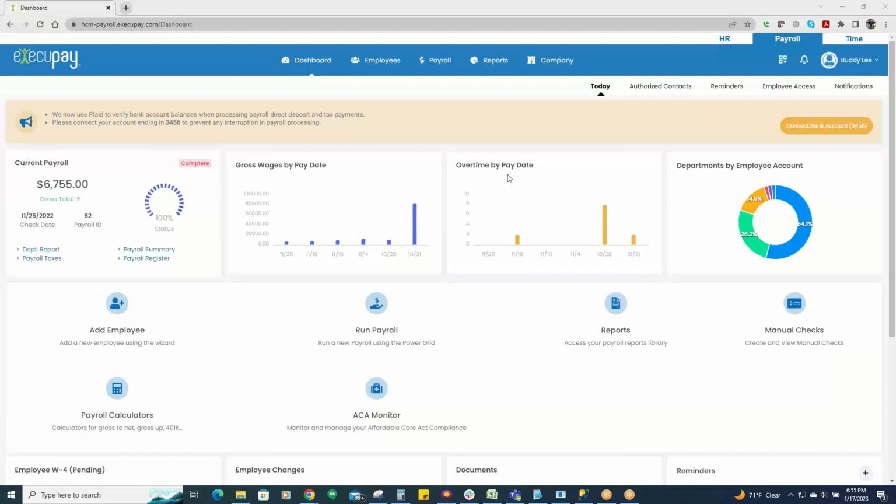Welcome. In today's tutorial, we're going to go over adding org levels into your time and attendance. Org levels are things like department, division, job, step, task, things like that. Typically, when they're added into payroll or HR, they don't need to be added in time, but in the event that you want to do job costing within time, but don't need that in HR or payroll, then this will show you how to add those into time.